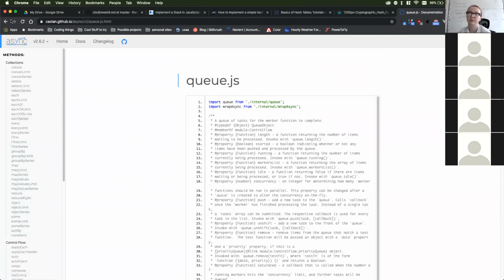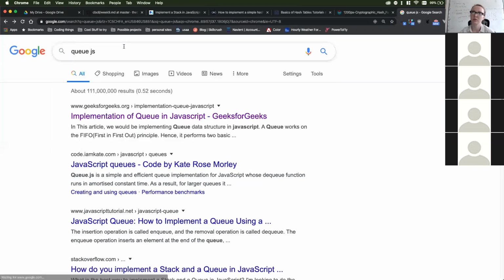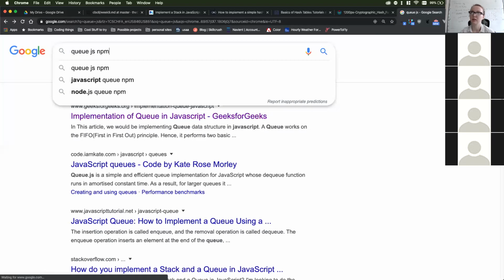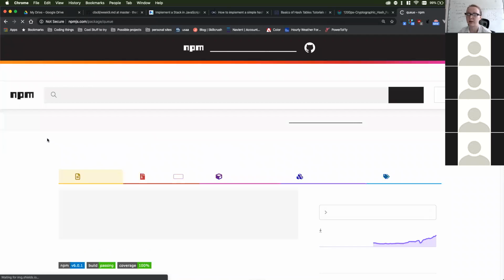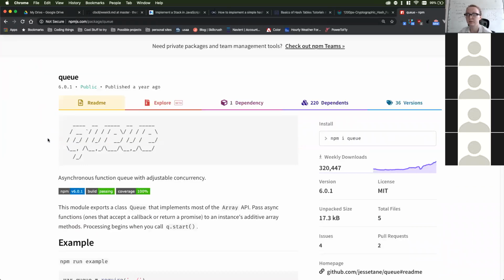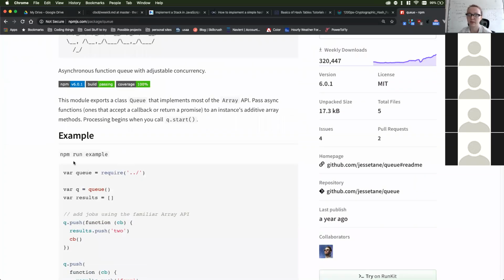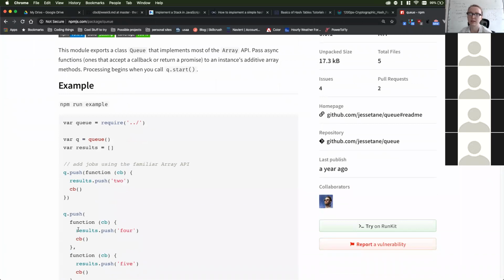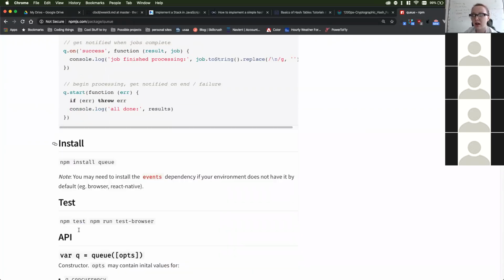Let me see if I can find the actual. Here we go. There's a bunch of different libraries for this data structure. So we have all of these things, and then you can just build it like this, which is nice.